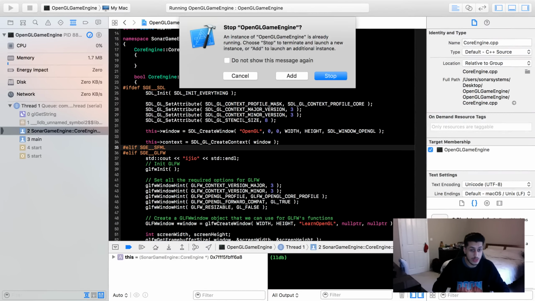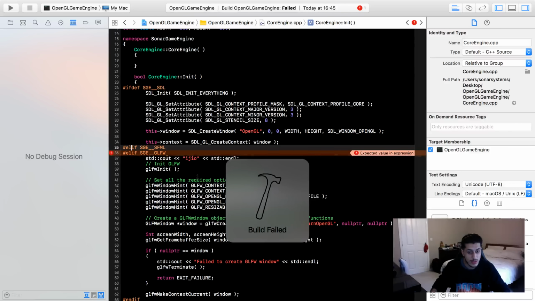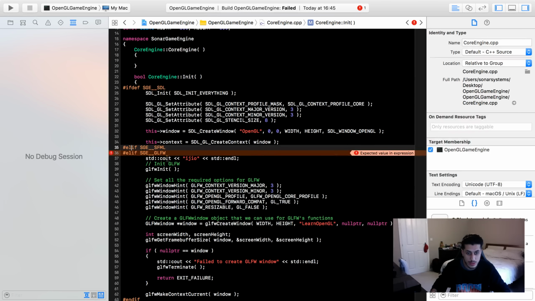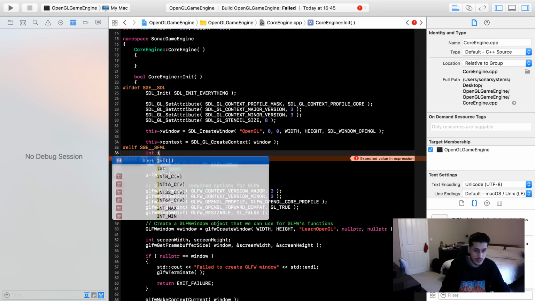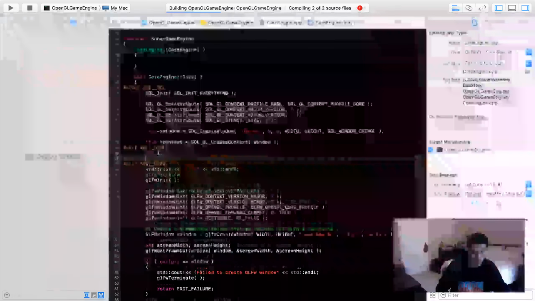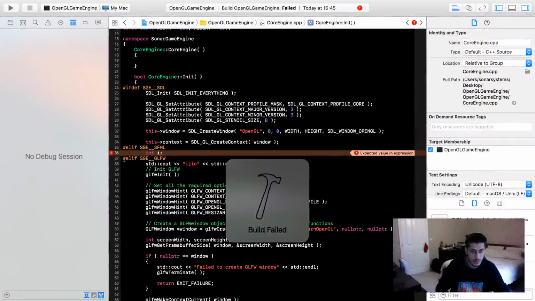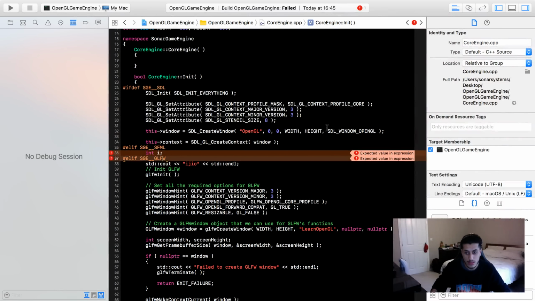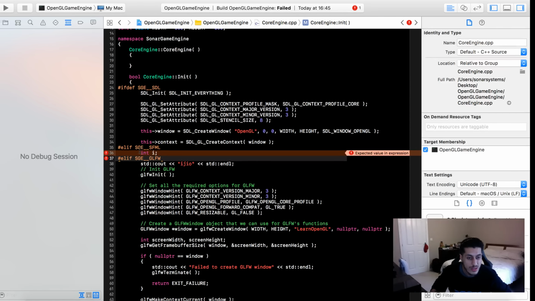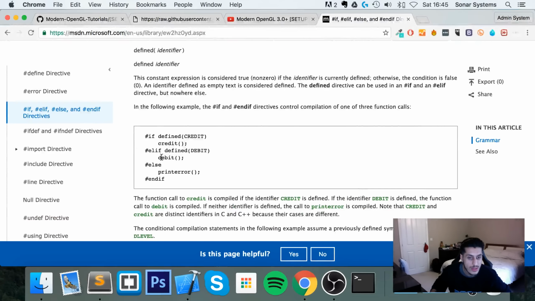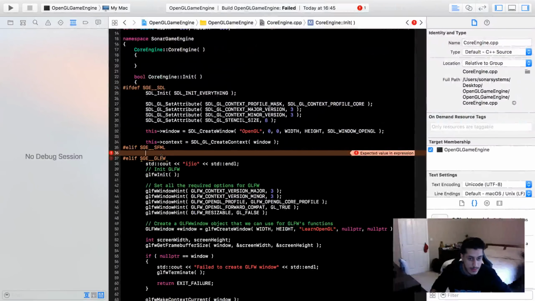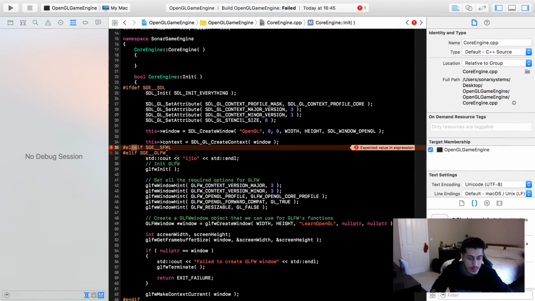If this works. Expected value in expression. It should be defined, shouldn't it?